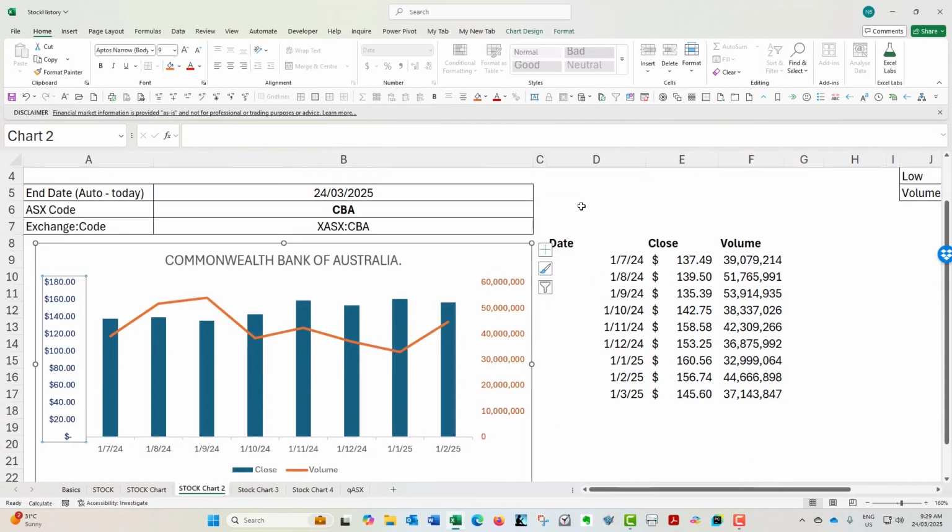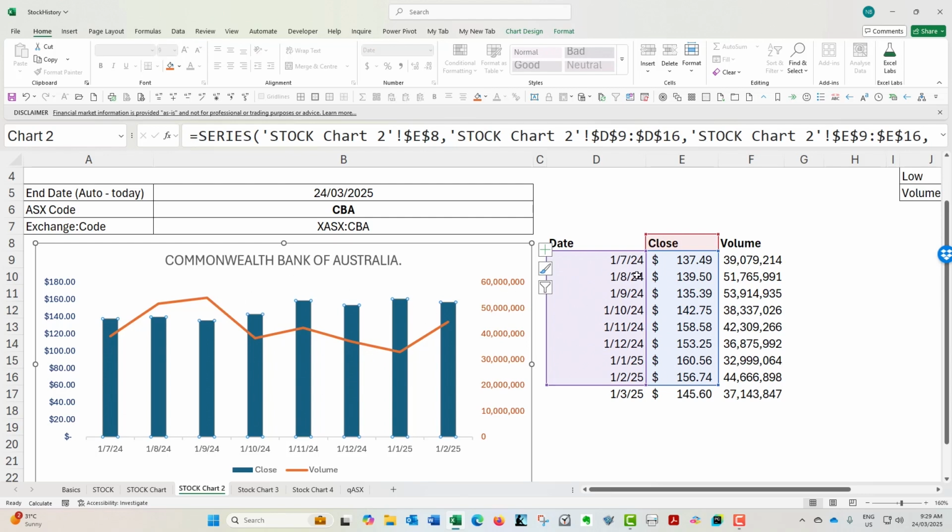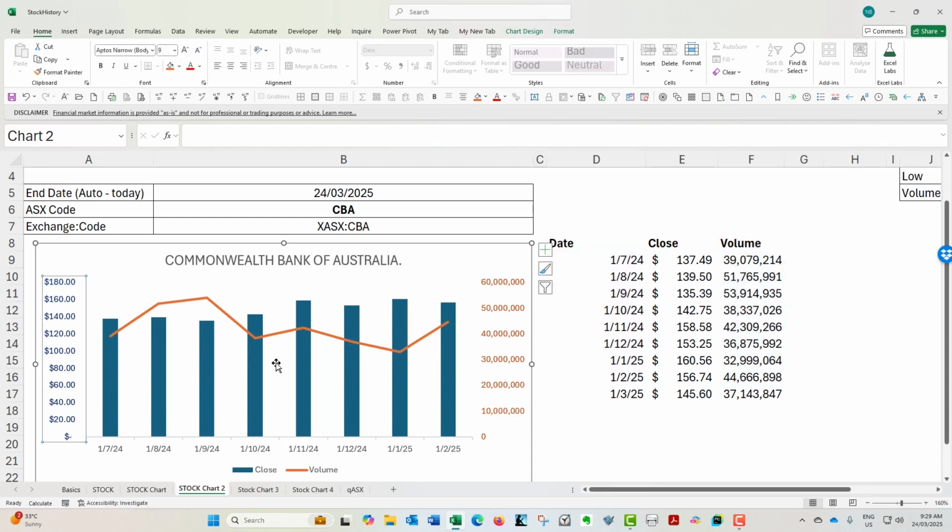I've got an example here of another chart if you just want to plot a couple of things. In this case, I've actually switched around a few things. So the column chart here is on the left axis, and that is the price. So you can get a gauge for the price, and then the orange line chart is actually plotting the volume. And I have changed the colors of the axis to make that a little bit easier to follow. I've used orange on the right axis and these on the left axis are blue.